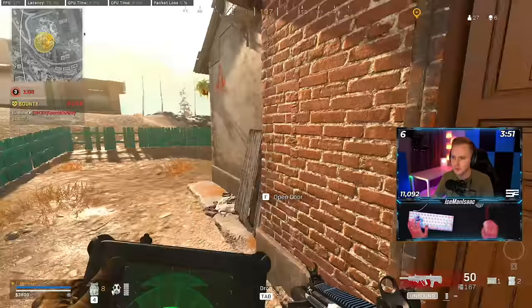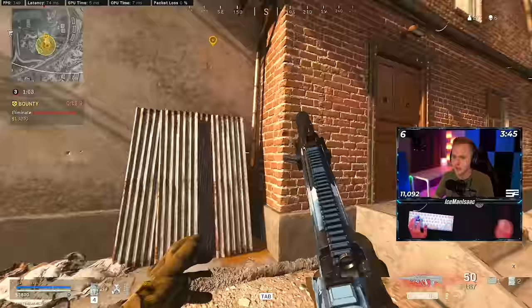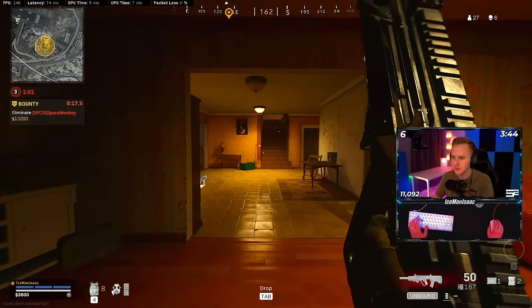But we know, unless we got the ghost glitch on him. Okay, we got the ghost glitch on him. That's how we found him last time. I'm going to play this aggressive right here, mainly because I want money.